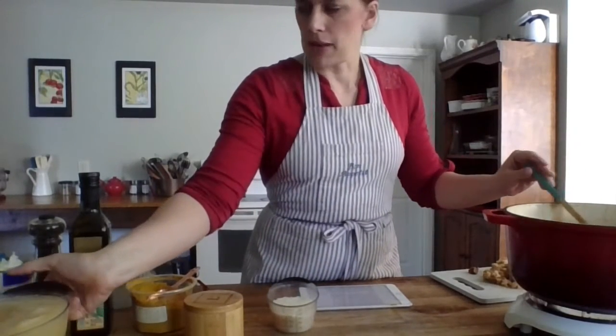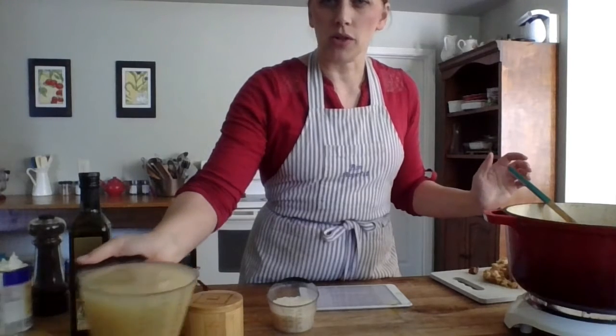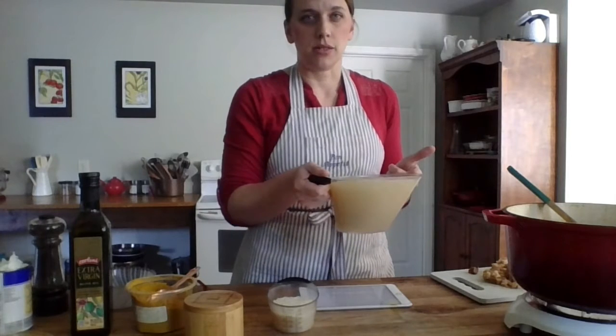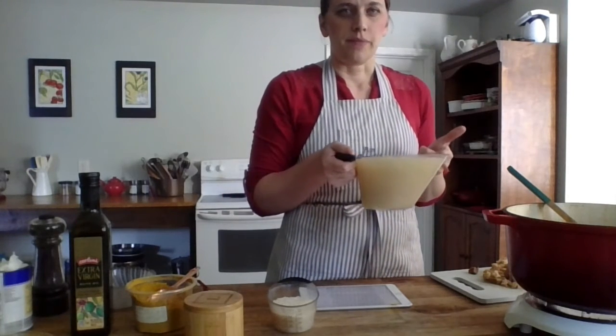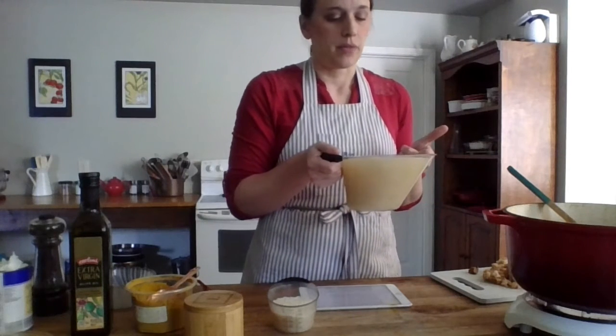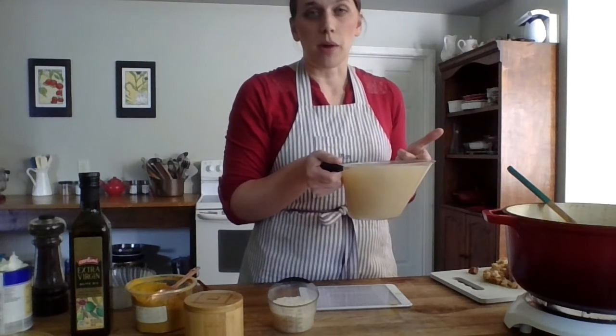I'm going to go ahead and add my broth. This is about a quart, it's really full, of my frozen chicken broth from the time I did the baked chicken. Really good flavor in this. It already has some onion and celery flavor in it. Of course, you can use store-bought broth as well.